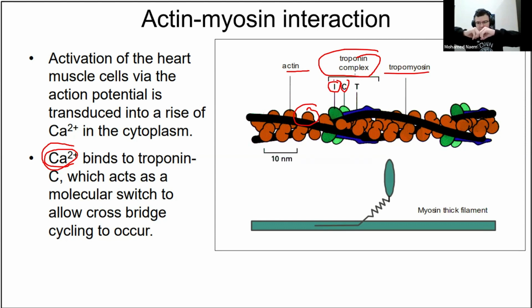Is this clear, guys? How it moves after binding to calcium. We probably took that in MSK too. Yeah, it's clear. Nice. So when the binding site is exposed, actin binds to myosin. You see this is myosin and this is actin. They bind together and the whole reaction happens. I think that is very clear. Just gonna move next. Okay.